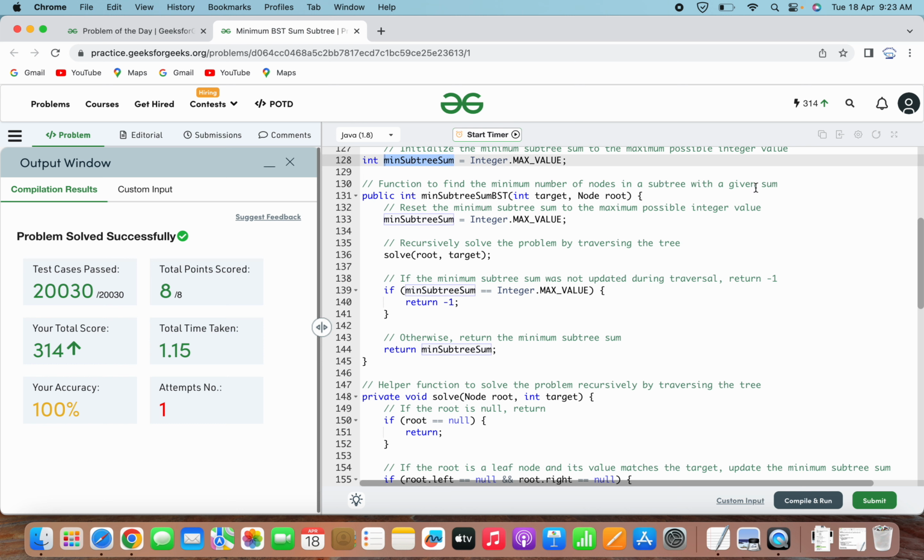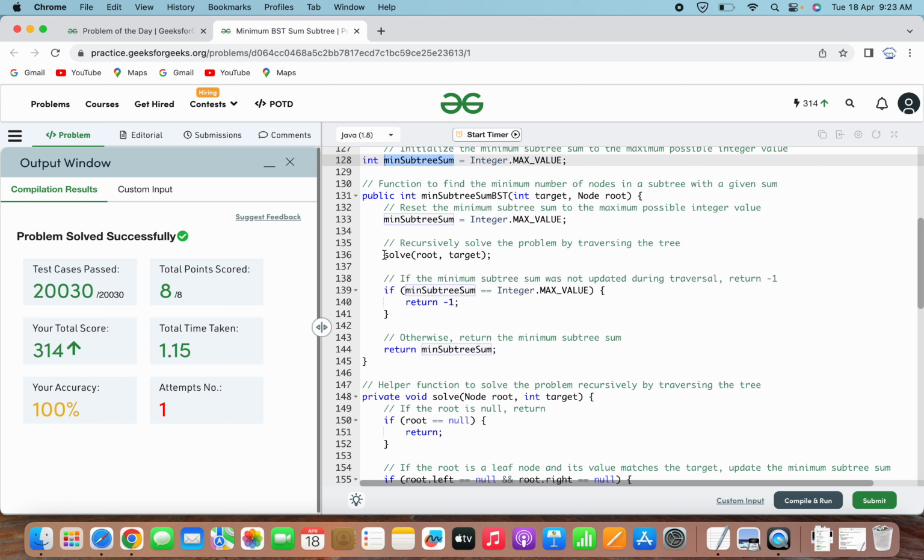That means when I'm talking about this method, mainly we are calling this solve method. So I'm talking about the solve function. It is in the order of big O of n square, where n is the number of nodes in the binary tree. The solve function calls the BST function, which itself has a time complexity of big O of n, since it visits each node of the tree once. Then for each node it checks that BST property.